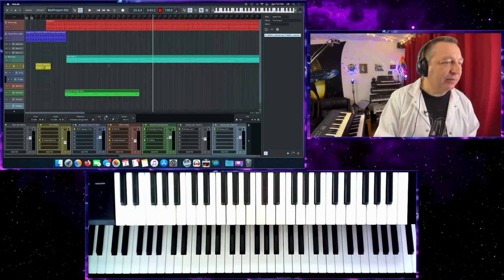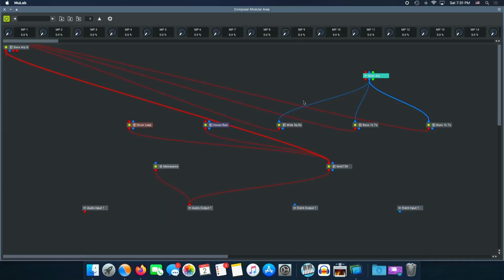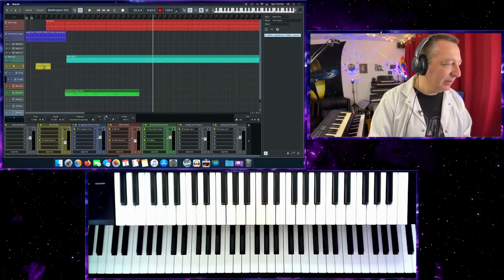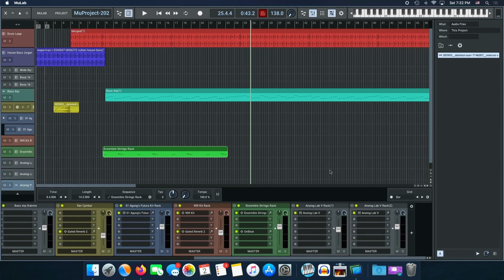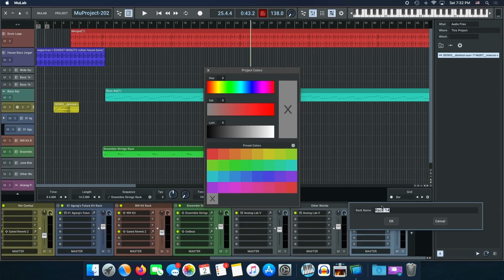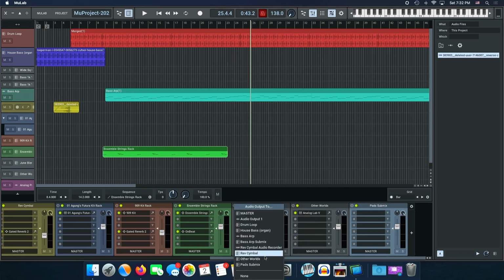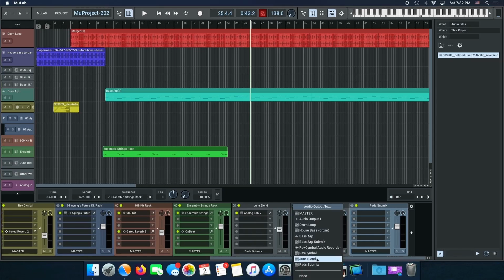Yeah. So if I had the two of those together, let's go into our module setup here and add a patch point, utilities, patch point, and point it at, oh, I forgot to label them. I know which ones they are. It's that one and that one. We'll rename this as analog pads. And then we'll add a track down here to control them. Point those to the analog pads. And I'll want to do a submix on those. So pads submix. And of course, point those in the correct direction, like so.